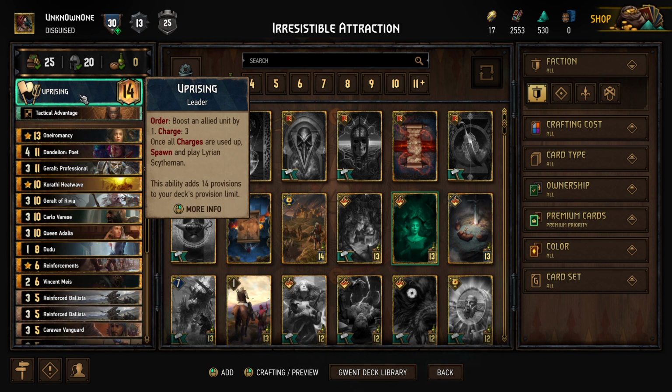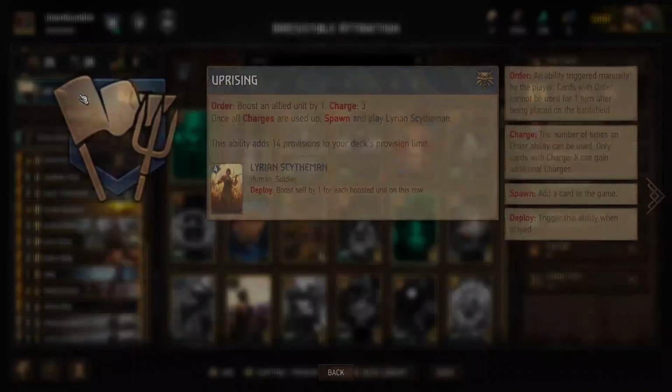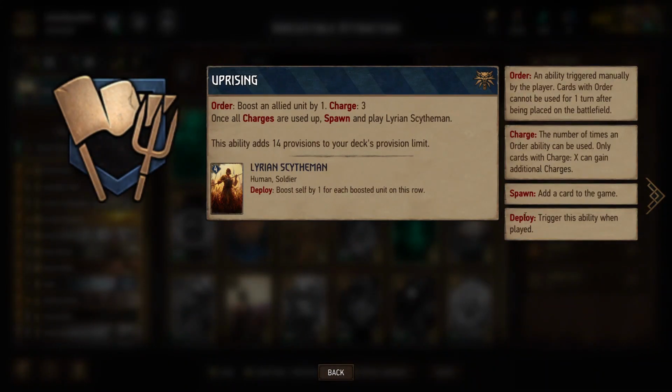As this is so simple, we'll just flip through this deck. Our leader ability is Uprising, and it gives us 3 charges to boost an ally by 1, and then we'll spawn the Lyrian Scytheman. And one way we could use this is to boost any 2 power units on our side to 3, but the best usage is if we have Last Say, and we can then use this ability to boost up to 3 allies in a single row before playing the Scytheman, who will boost himself by 1 for each boosted unit in a row. And that means we can tailor the power of the Scytheman between 4 and 7, making for a very controlled seize on our final play.